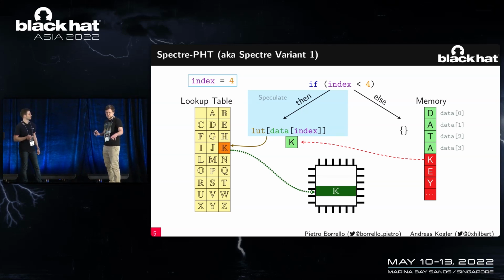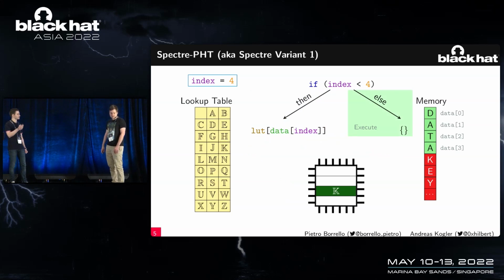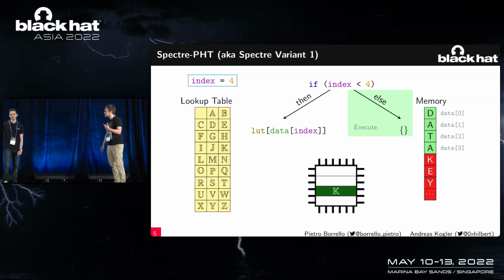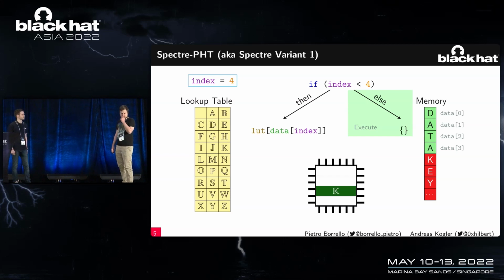But wait. That's not how CPUs work. You will never see the access because it's reverted, because speculation can be reverted in CPUs. Yeah, so speculation is reverted, but not the effect in the cache line. So the cache line will stay there, and the attacker can observe that. And then I can use the technique you showed in the beginning to infer if the line is in the cache. Exactly. Okay.